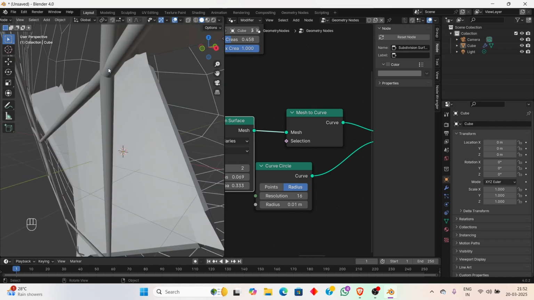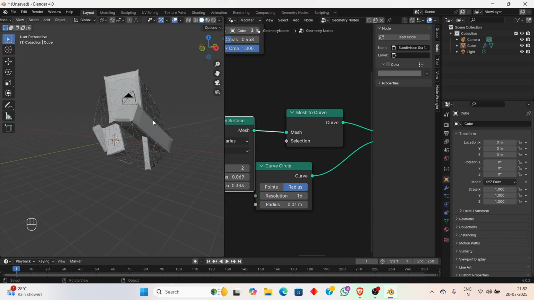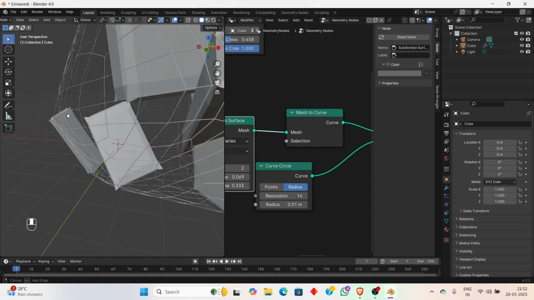If you look carefully, if I decrease the resolution, it will reduce the subdivide here. If I increase the resolution, it will bring the subdivide more and more. Okay, I'm going to keep it at 16. 16 is better. And here, this is the thing.